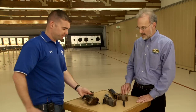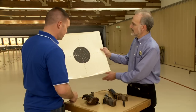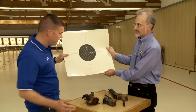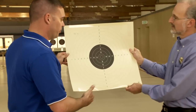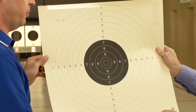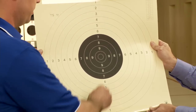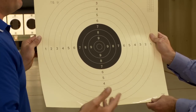Okay. Now moving on. Well, before we get there, for a free pistol, this is your target. Now, the air pistol target was at 10 meters. The free pistol, you shoot at 50 meters. Both of them are 60 shots. With air pistol, it's 1 hour and 45 minutes. With free pistol, it's 2 hours for 60 shots. So this center 2 circles, again, is your 10 ring, but at 50 meters.